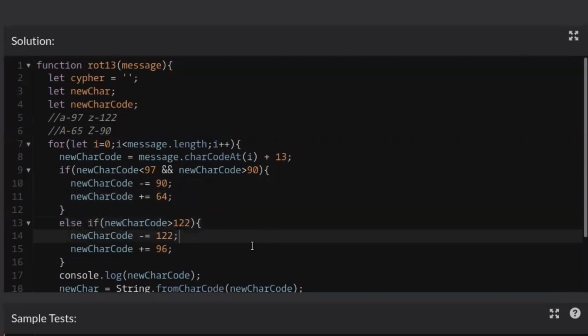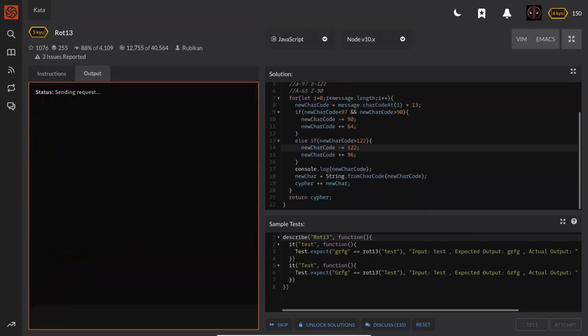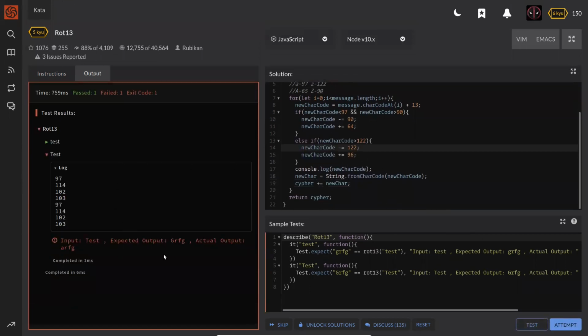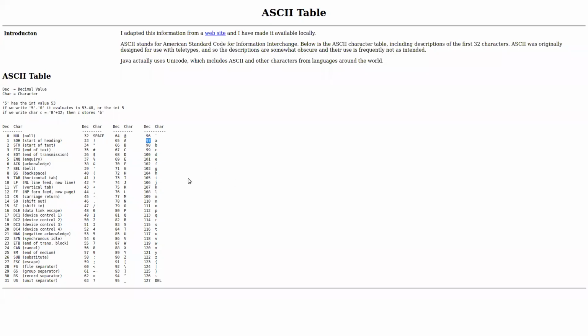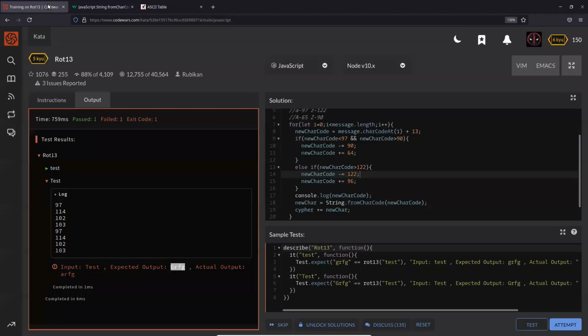And then we'll say else if. Let's just check this out now. What did we get? Actual output, expected output, so and so, actual output, we got that. All right. So if it is G, why are we getting this? Let's go to G. Where is our G? G is over here, correct? Plus 13 is 71, 81, 82, 83, 84, right? T. Why are we not getting that?